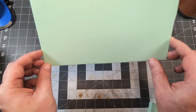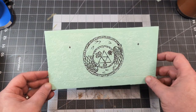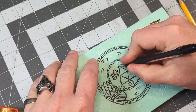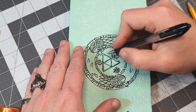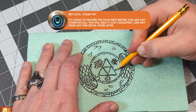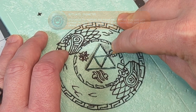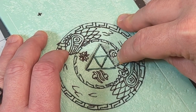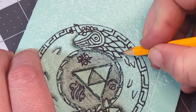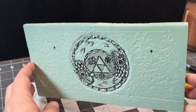Let's just get the Zonai Oroboros on there. Like all XPS foam, drawing on it with a Sharpie or other indelible ink will etch the surface slightly. I go over those lines with my X-Acto blade in a shallow cut — no deeper than about an eighth of an inch — and I'll widen certain lines with a ballpoint pen. Then comes the real magic of this foam: you can make a relief carving just with a sharpened pencil. I'm compressing the upper layer of the foam as I shade, and the cut lines mean the rest of the foam stands proud. I'm able to create a 3D image on the foam without cutting away a single piece of it. After all that, I get this rad faux carved image. I told you this stuff was magical.